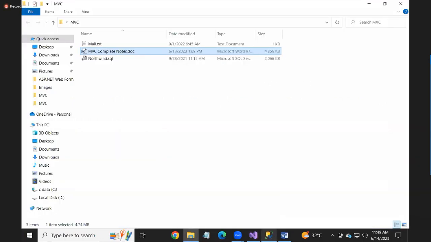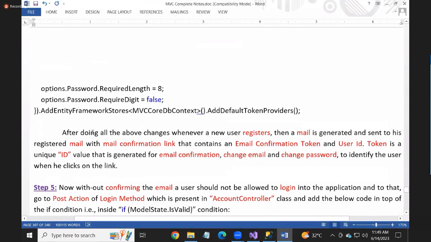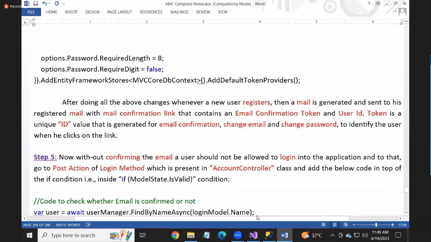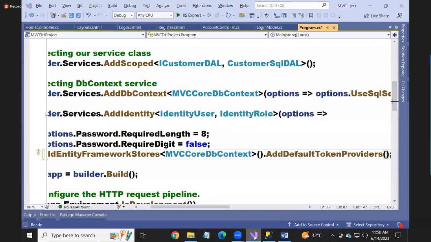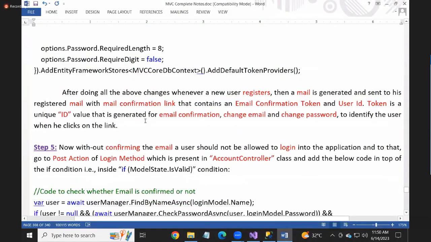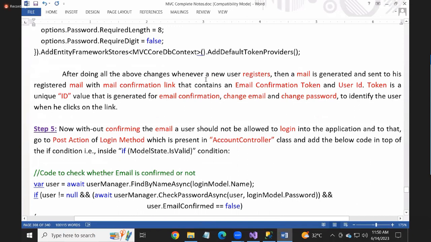If I call this, automatically it is going to generate the token for you. This will take the responsibility of generating the tokens. After doing all the above changes, whenever a new user registers, an email is generated and sent to the registered email with a mail confirmation link that contains an email confirmation token and user ID. The token is a unique ID value generated for email confirmation, change email and change password, to identify the user when he clicks on the link.